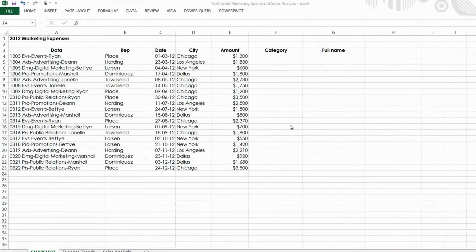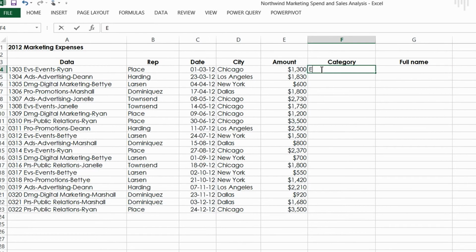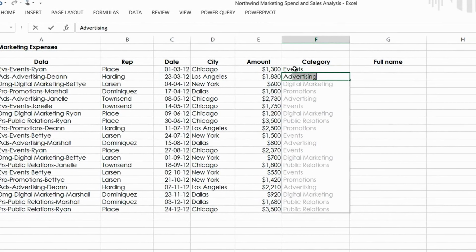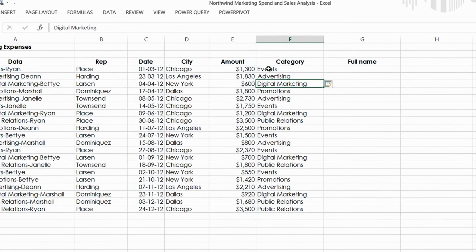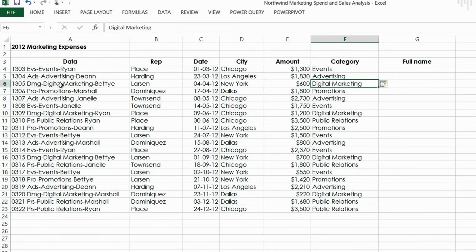So here I've got a table, and I've copied in something from an online source, and you can see that a lot of what would normally be columns in Excel have been combined into this data column A. Now, one cool thing with Excel that we can do now is Flash Fill, and basically as I start typing words, it's seeing all the different data sets that I've got here in the data column, and it's actually querying those and filling and predicting what I want to write. So here I write events and advertising, and it does that and fills that entire column in for me.